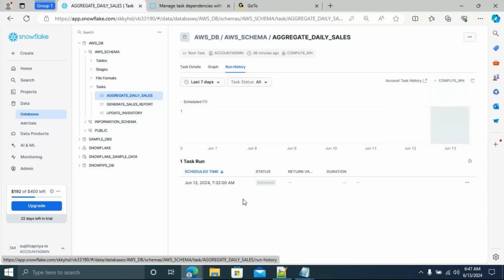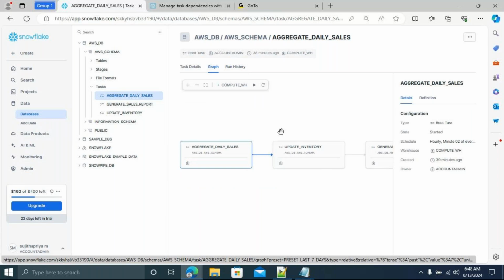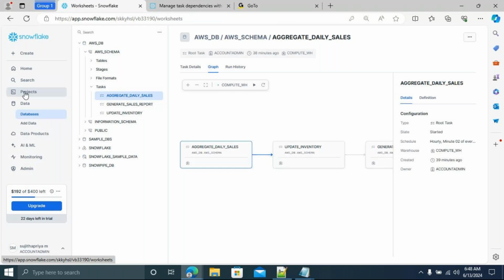Now this is the way you can see it. I came here to show the DAG, how the DAG gets created. You can trigger in a concurrent way, or in a sequential way. If I want to trigger in a concurrent way, I will go to the projects again. Just go to task 3.